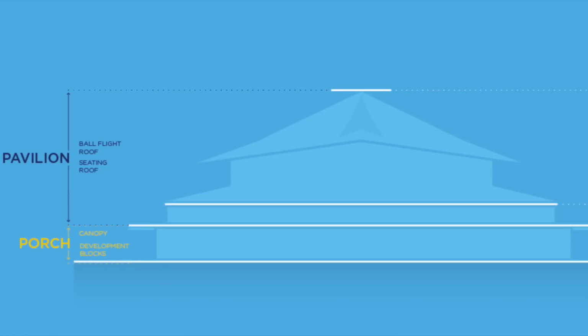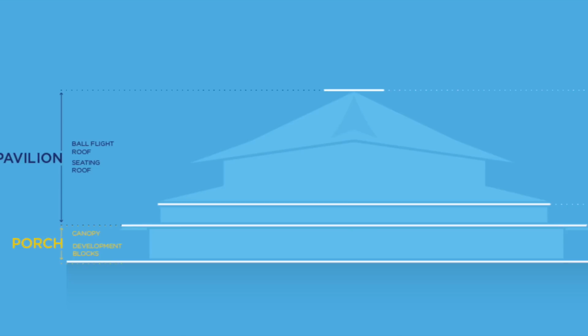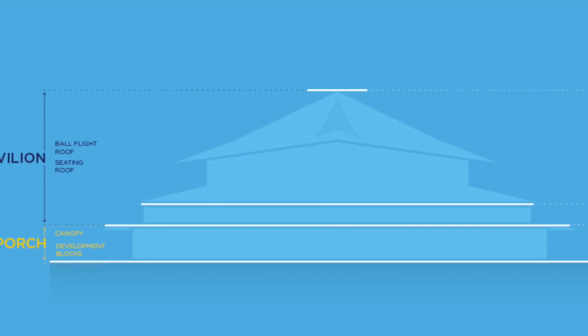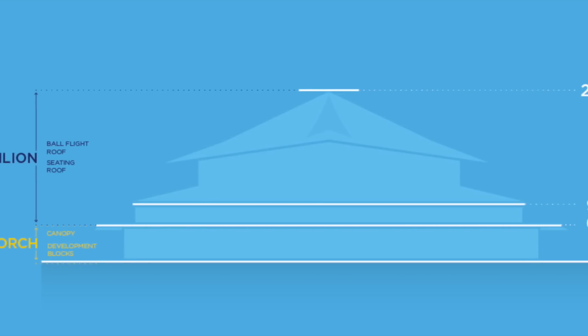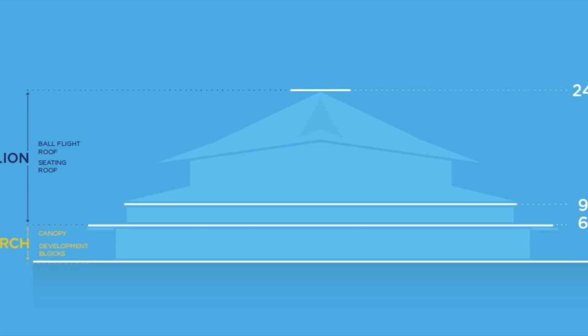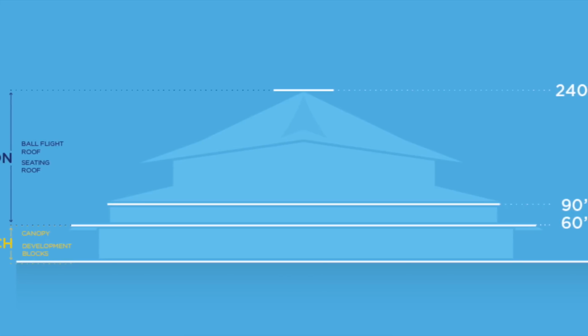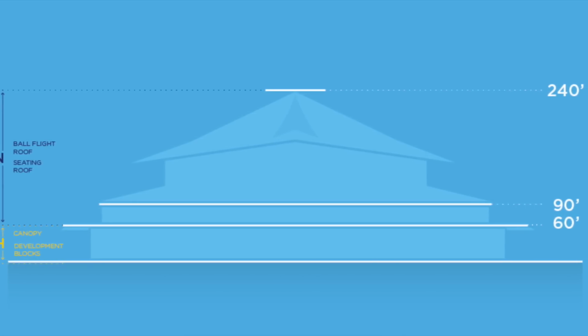There's a number of things you could do, but there's no way they were going to do a retractable roof unless the retractable roof was really small. Even then, it just doesn't make sense because it would barely ever be open. So they're not even trying that, and I'm not sure they have the money for it, but still, $1.3 billion, it's not like this is a crazy cheap stadium.